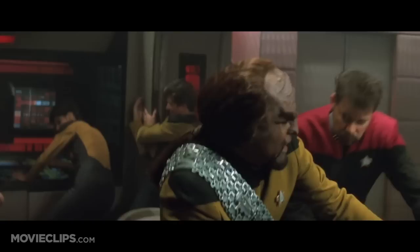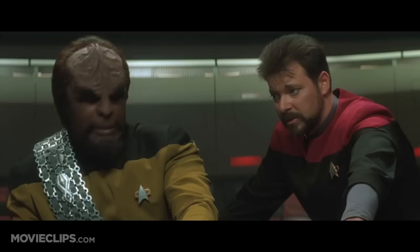That old Klingon ship. Any weaknesses? It is a Class D-12 Bird of Prey. They were retired from service because of defective plasma coils. Plasma coils? Is there any way we can use that to our advantage? I do not see how. The plasma coil is part of their cloaking device.